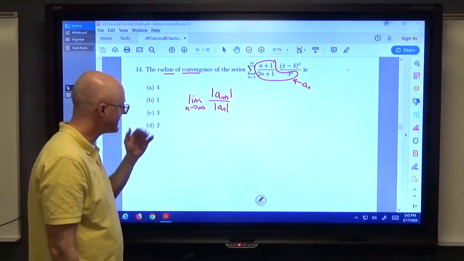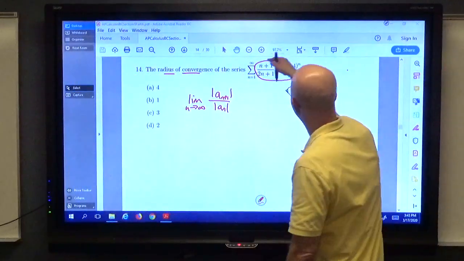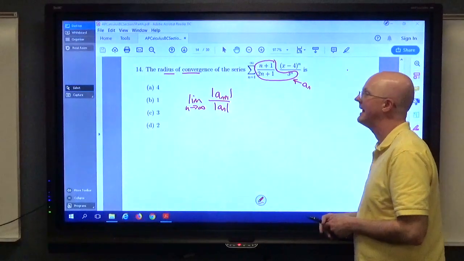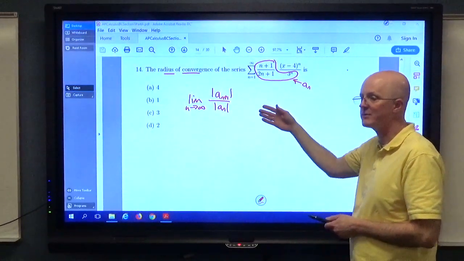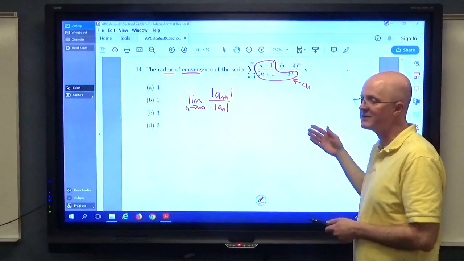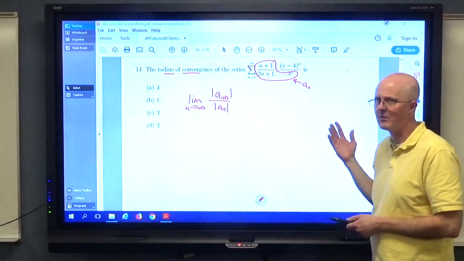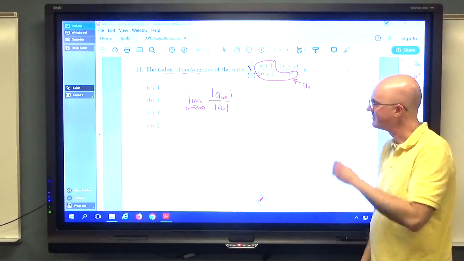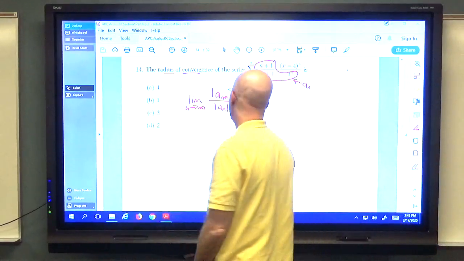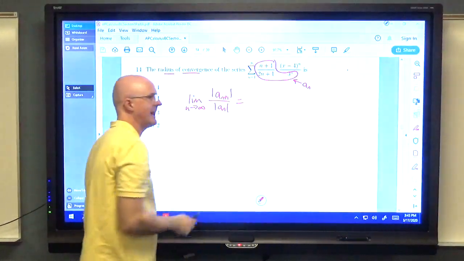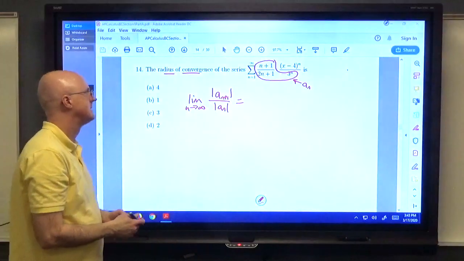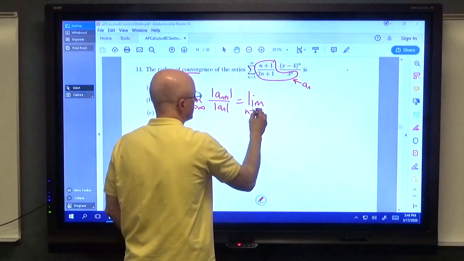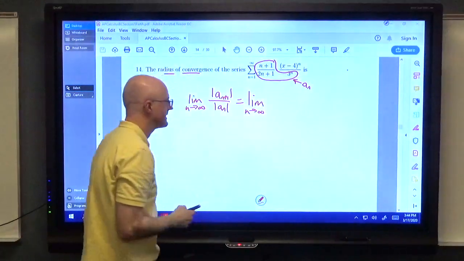Yet a third way, I guess there's 3 ways, is to consider the entire expression, including the (x - 4)^n, as being the a_n, and taking the limit of this thing as n goes to infinity, and saying, by the ratio test for convergence, I want that limit to be less than 1. Now, that's a lot to take in just a minute there. The way I learned back when I was your age was doing it this way and then taking the reciprocal of the answer. I don't have the time to justify the other ways of thinking about it, especially the one that involves (x - 4) to the nth power.